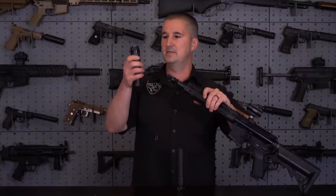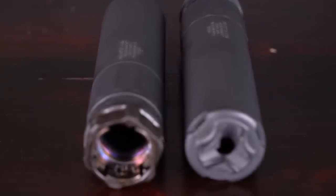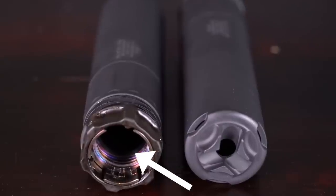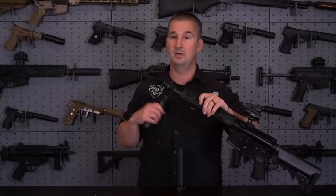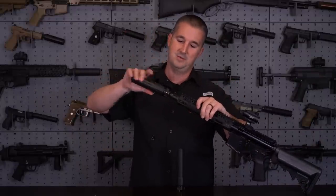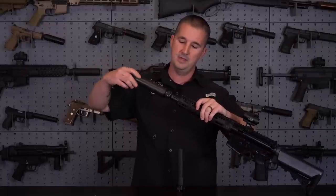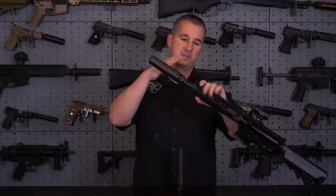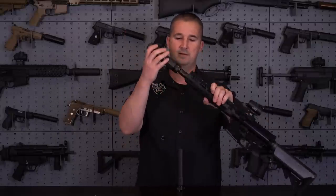So you have a taper mount that you cannot see inside the suppressor body that mounts to and corresponds with the taper on the muzzle device, and then you have the Acme threads behind it, and then you have a secondary lock behind that. That's where it gets its name, the LOK. So to use it, you literally just screw the suppressor on. Finger tight there, you'll feel the taper and the suppressor mount with the taper on the muzzle device.